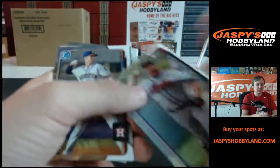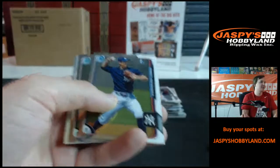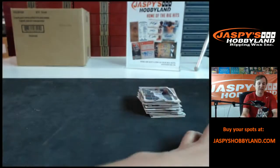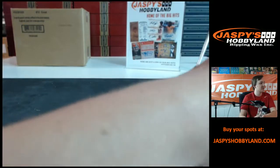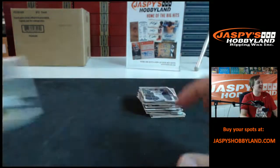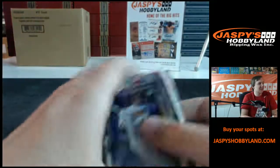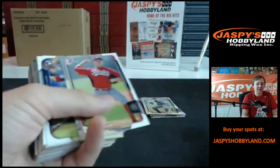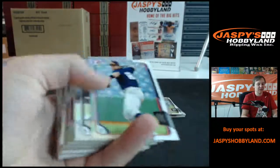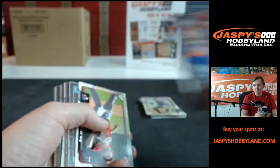Matt Wisler, top 100. Getting straight from Topps. Topps.com has that too. Why would Topps call it Flashback if they're not called that? It's called Rookie Recollection Flashback. No, it's not. It's one word. All one word. Flashback is all one word. It's not one word per se, but it's... Matt Olson, mini. The title. It's the set title.